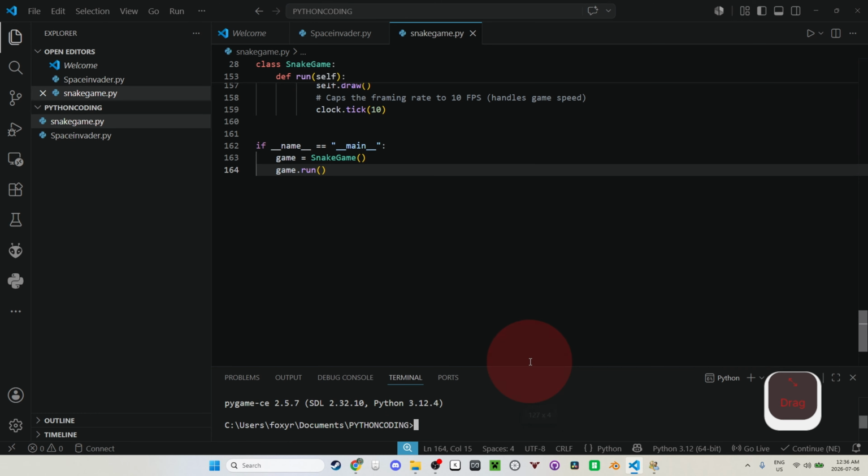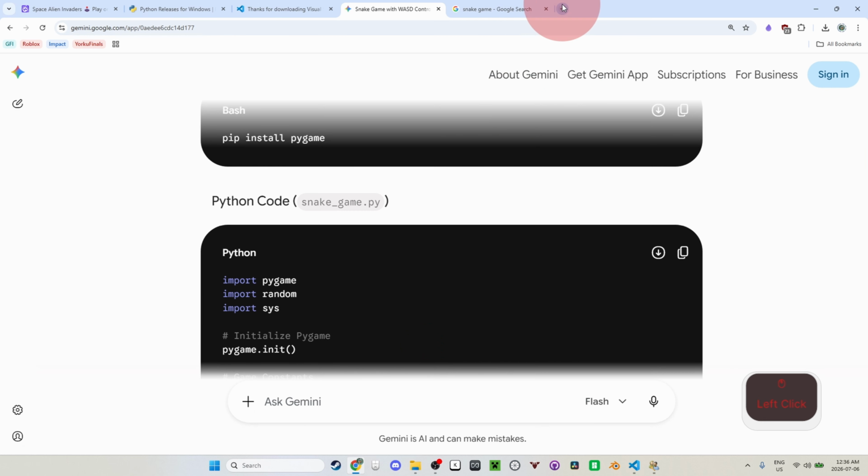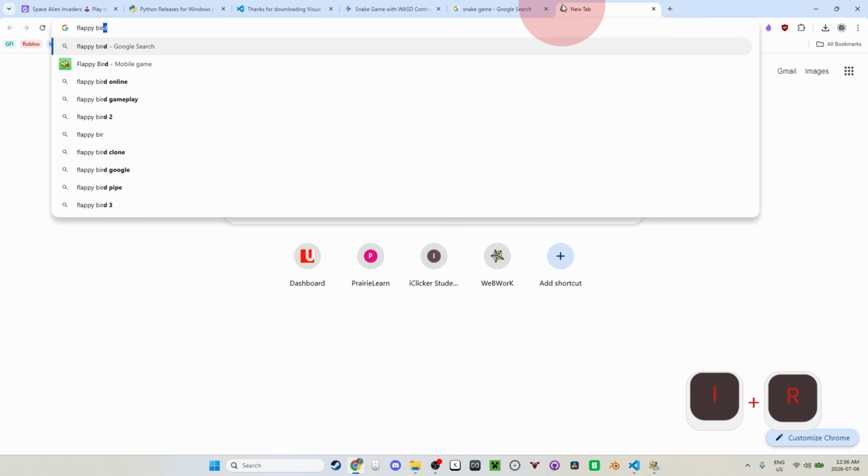Now, what I want you to do is keep playing around with this and asking a few questions. Maybe try asking, instead of a snake, make it a dragon, or you just try something fun and see what the AI can make for you. And if you have any questions, just let me know. And once you've tired the AI and you want to work on the next game, our next objective is making Flappy Birds.